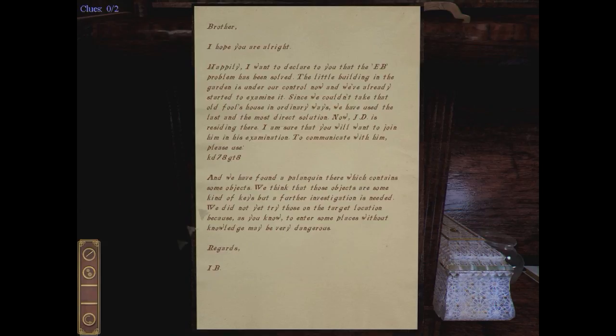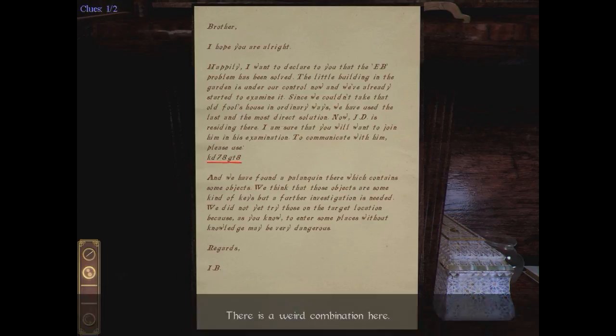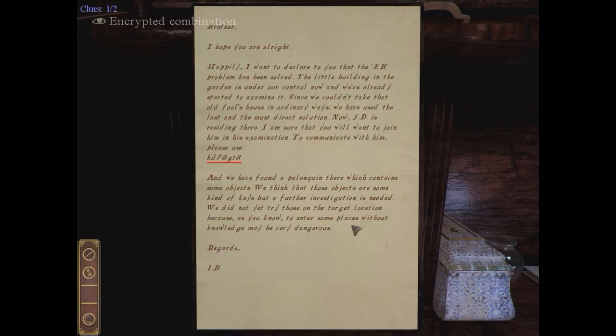Yeah, this stumped me. This right here. There's a weird combination here. Seems like an encrypted combination of numbers and letters. Is this an address?